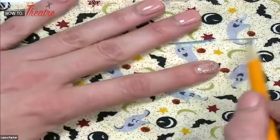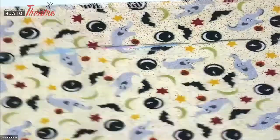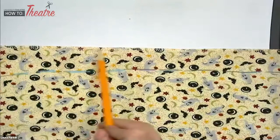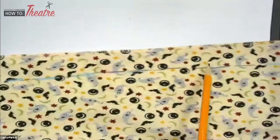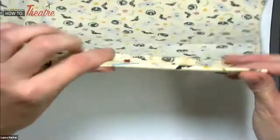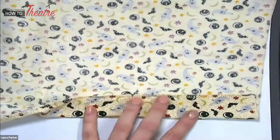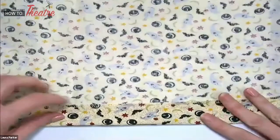So we're going to fill in that dotted line like so. So you can see, even though the bottom of my skirt here is a nice straight line, my hem is a little curvy. And that's okay because bodies are curvy and we're going to trust our pinning. So once we have that mark in place, now I'm going to flip the garment inside out. You can see here's my line right here. I'm going to fold directly on that line and then use my standard pins to pin that hem in place, like so.